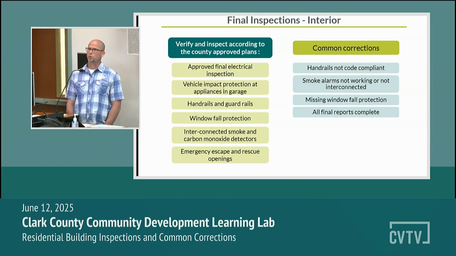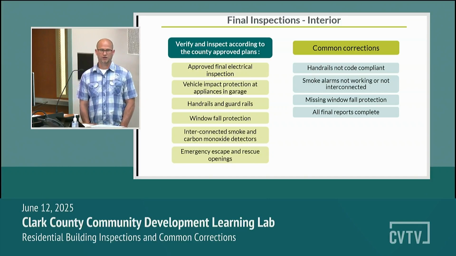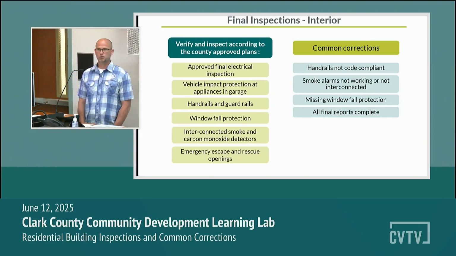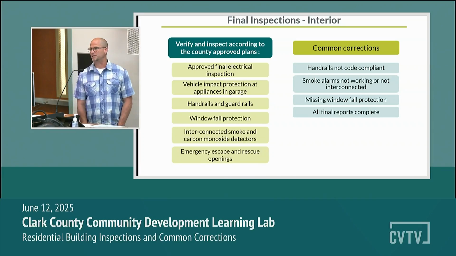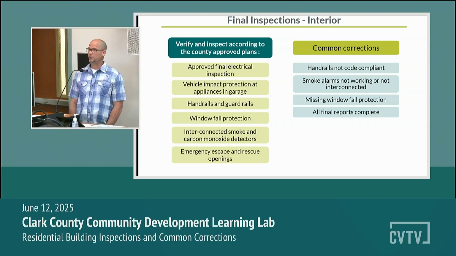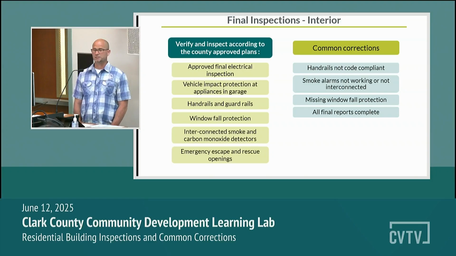There's a bunch of reports that need to be done at final from different people, and so we need to have those all done. And those are corrections that we write. And the new code requires a radon test to be done, so we need that radon test report at final. For the energy code in mechanical systems, we need to have a blower door test done. So that takes some time to schedule someone to come out and do that blower door test.